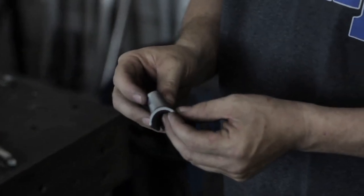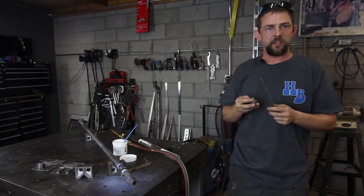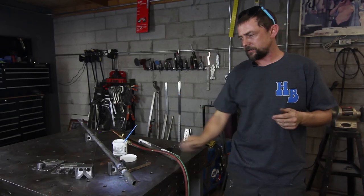And if you want old knucklehead parts, like knucklehead floorboard tabs, I fix a lot of early knucklehead frames and they're all brazed together. So they asked me to show you guys a little bit on how to do it.